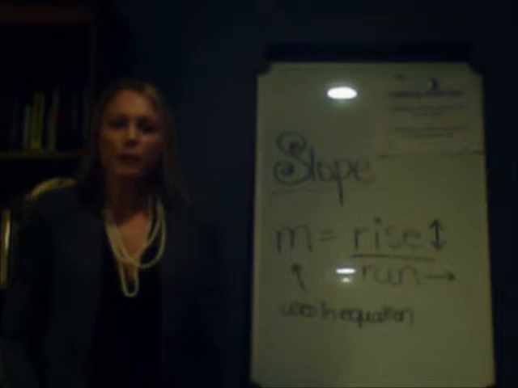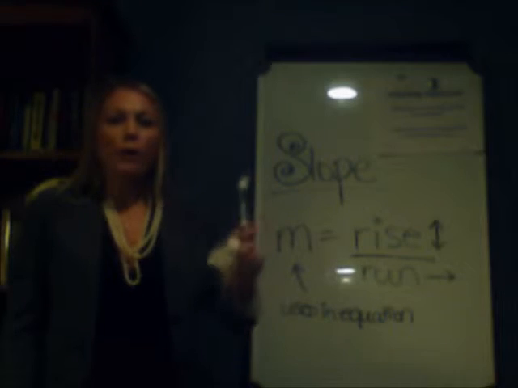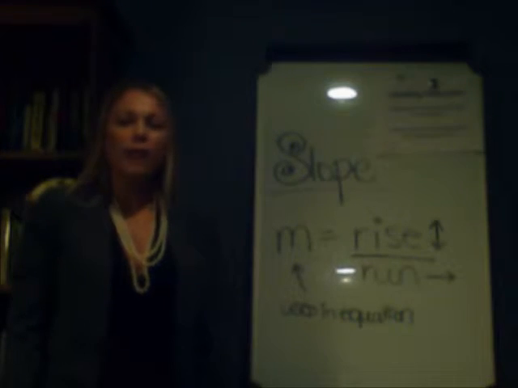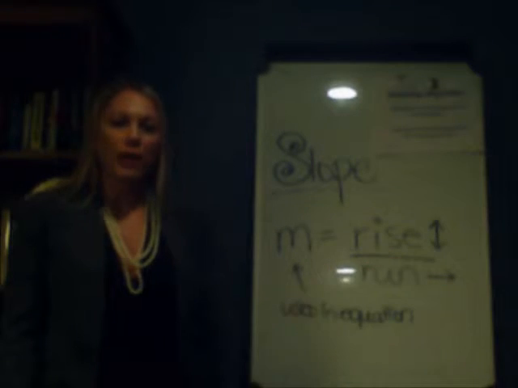In the math world, slope is referred to using the letter m. When writing an equation of a line, m designates the slope of the line. Also, slope is referred to as rise over run. The rise is how far we are increasing or decreasing on the y-axis, and run is how far we are going across the x-axis to the right.